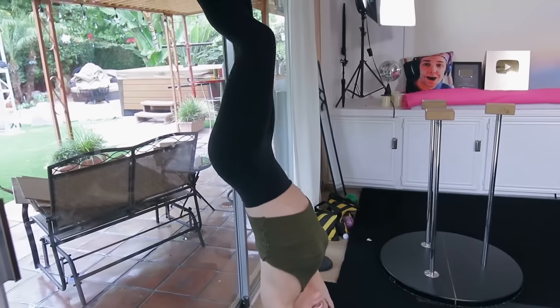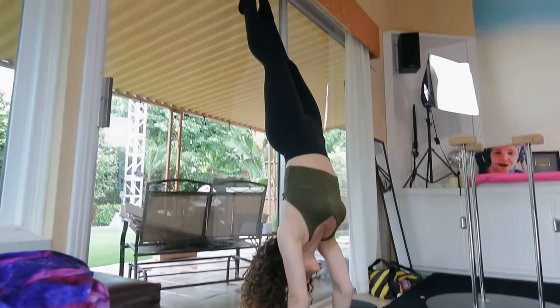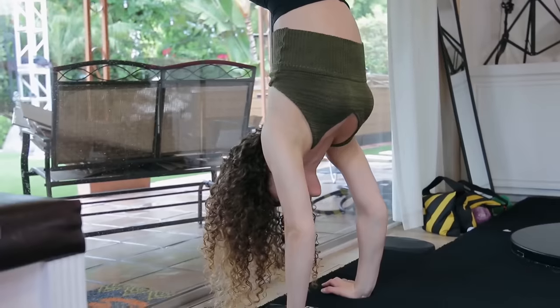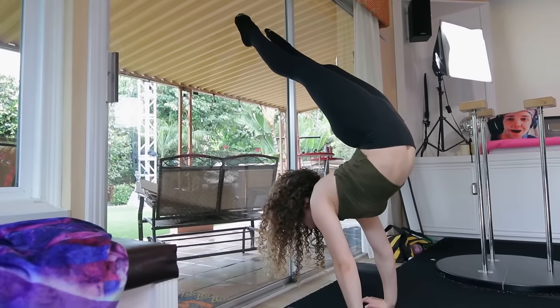Next move you can practice to get better at handstands, and especially contortion handstands. You're way too close. Okay, I'm doing it against a window. I would not recommend you doing it against glass, but I'm gonna do it anyway. So basically you're gonna get into a handstand and balance by leaning up against the wall. And then from there, walk out a little bit. And then just start arching.